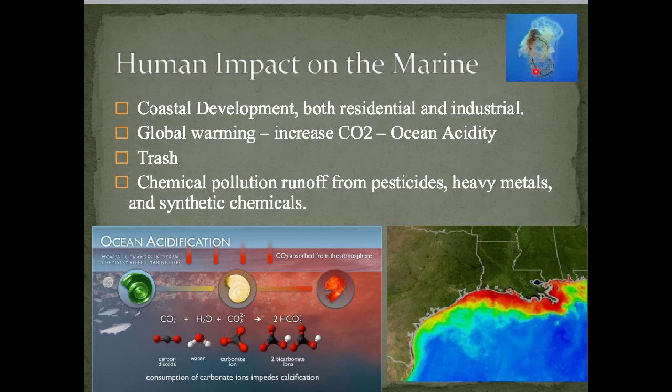Also, trash buildup. I've got a jellyfish here that's got a net caught around it. And there is a lot of trash just floating around in the ocean. And then also chemical pollution from runoff of pesticides, heavy metals, and synthetic chemicals. Here I got a picture of the dead zone.